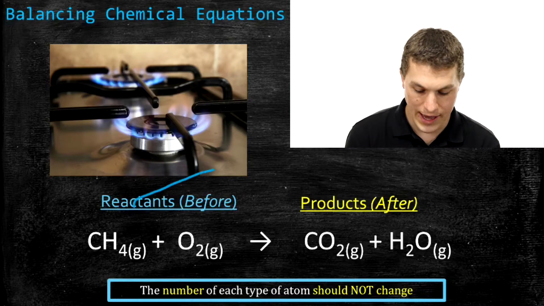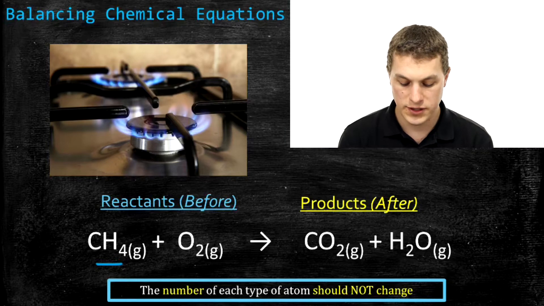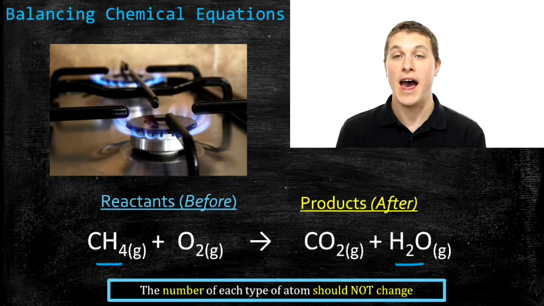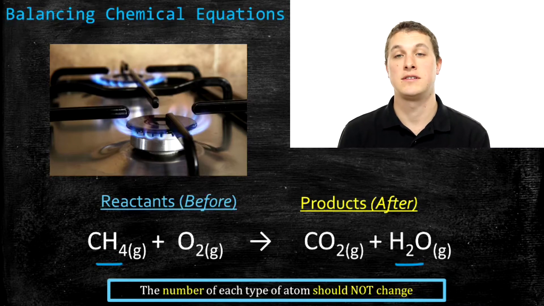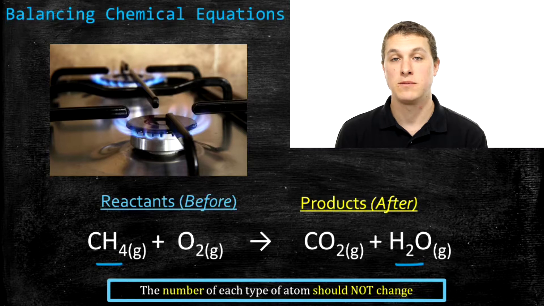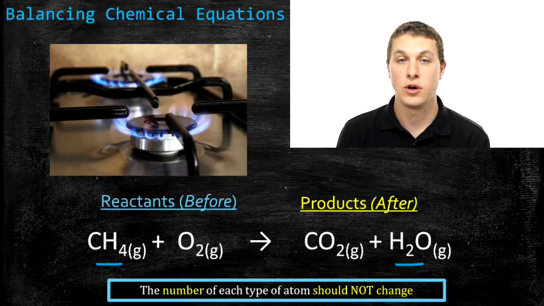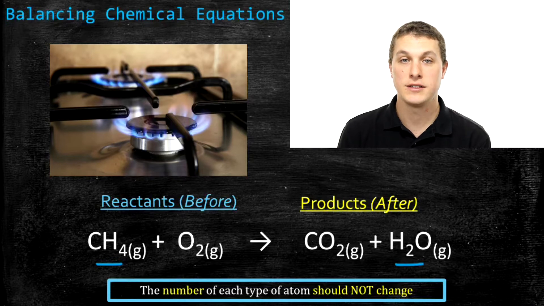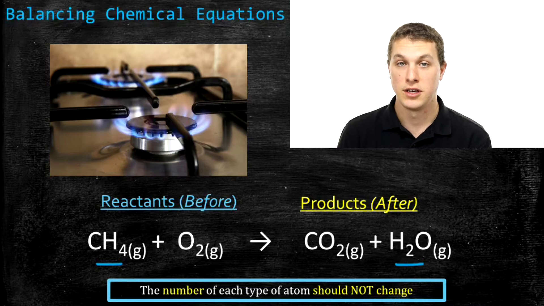Before, in the reactants, we see that hydrogen is paired with carbon. Afterwards, we see hydrogen is paired with oxygen. The atoms can shuffle around, but they can't change in number. We should always have the same number of hydrogens before and after, because mass is not created or destroyed in a chemical reaction — that would break the law of conservation of mass. So balancing chemical equations is using big numbers written in front of the chemical species to make sure the number of each atom type balances on both sides.